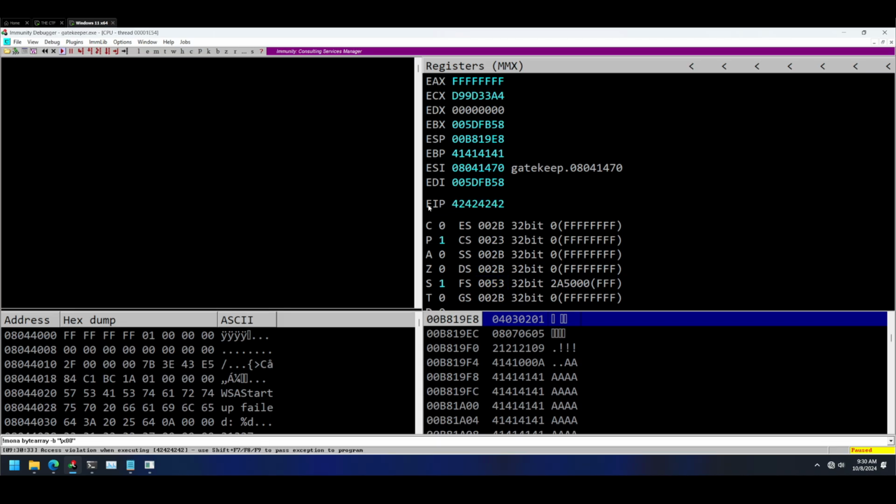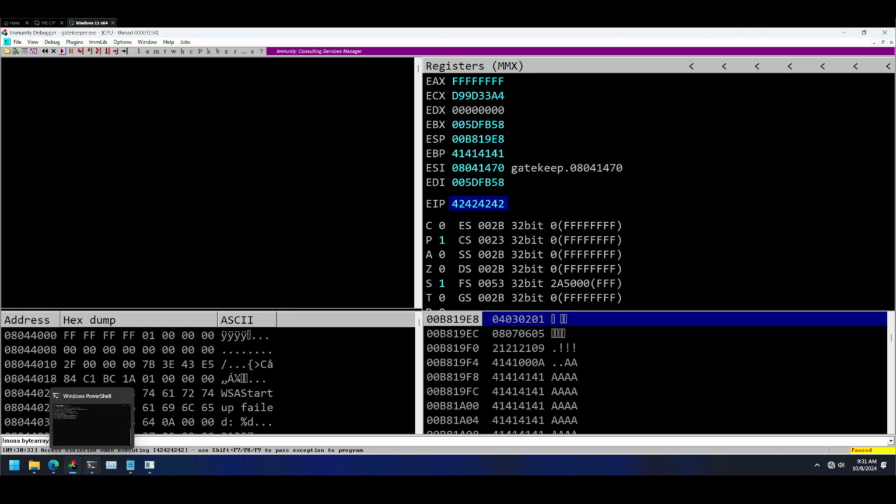You can see the EIP on this. It seems like it changed the way we wanted. It's going to 42 42 42 42, which basically means BBBB in hex, I think. And the ESP on this is B819E3. So we're moving on to the next step of the Buffer Overflow Prep.